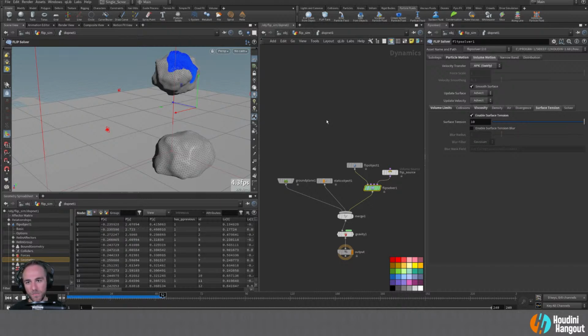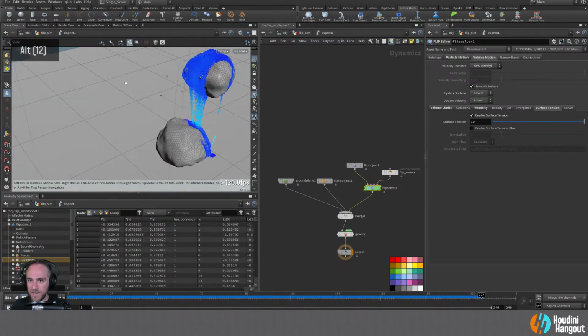I have a feeling that this is going to hopefully keep it a little bit more tendrily as it's coming down, and give it a little bit more. Oh, you know what we can do too? I could add an invisible collider. No, that's doing way better. Perfect. So surface tension, if you don't remember, is kind of the desire for the fluid to hold itself together in a sphere, or in this case, kind of in tubes.